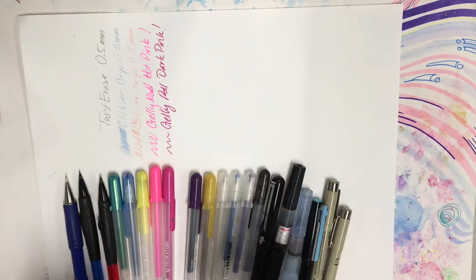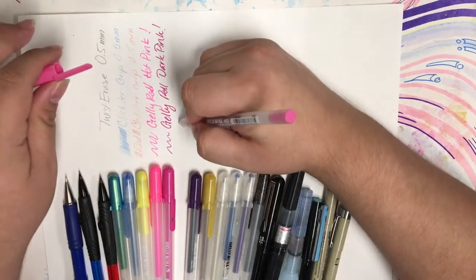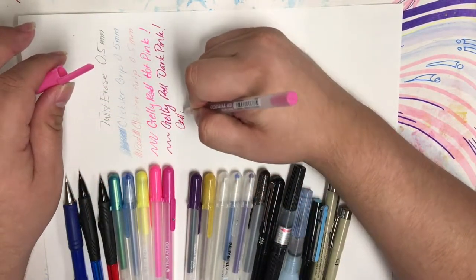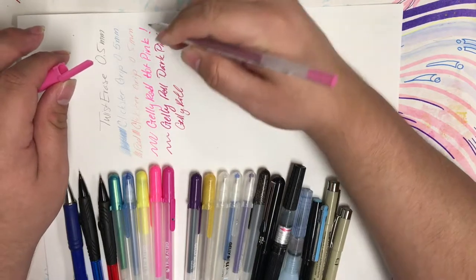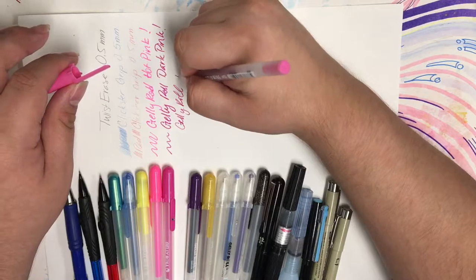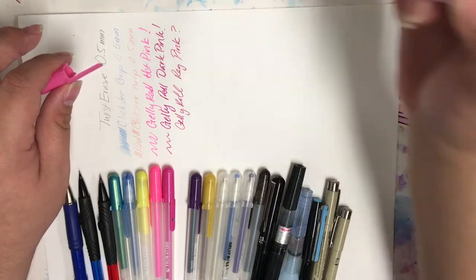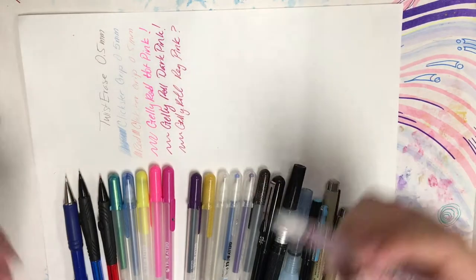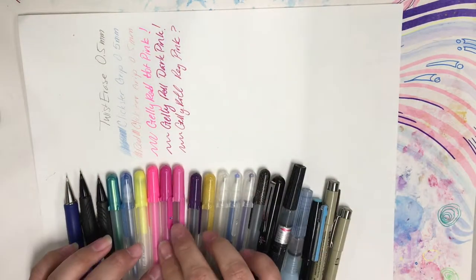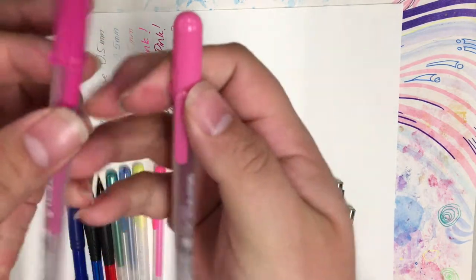These particular Jelly Rolls are the regular opaque Jelly Rolls. Most of them will be able to write on dark paper. I can add a dark paper tutorial or a dark paper demo for you if you like at the end. For now, I just use this white paper. The third pink there is kind of like a darker pink, but it's more like an ink.